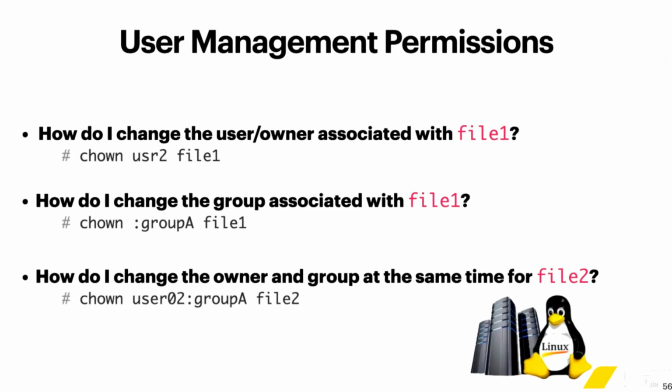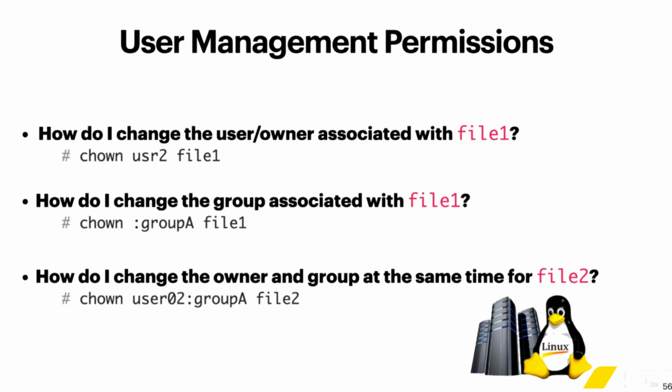Now let's see how we can change the ownership of a particular file. To change the ownership, we will use the chown command. What does this command mean? Ch means change, own means ownership. If we want to change the ownership of a particular file, we will do chown, space, the name of the user we want to give ownership to. So if I want to change the ownership of a particular file to user2, I will say chown user2, and then I will write the name of the file I want to change the ownership of.